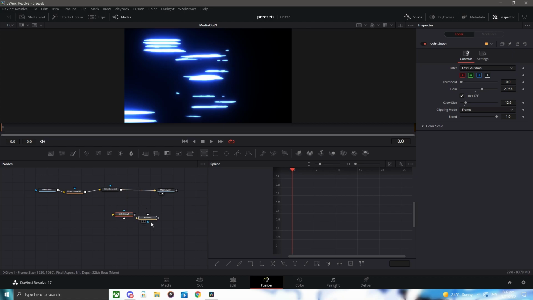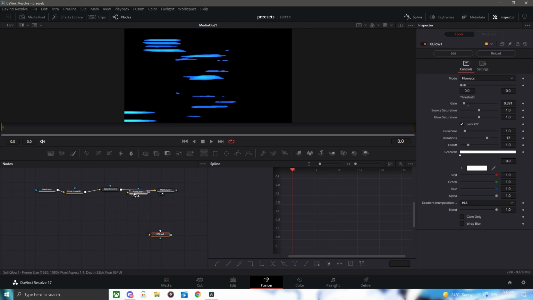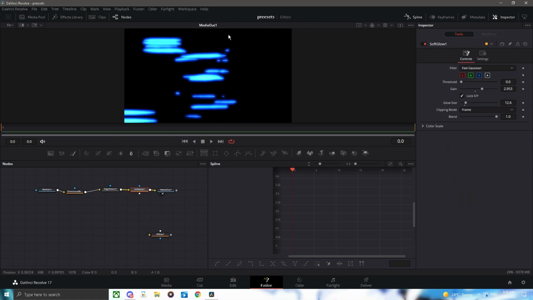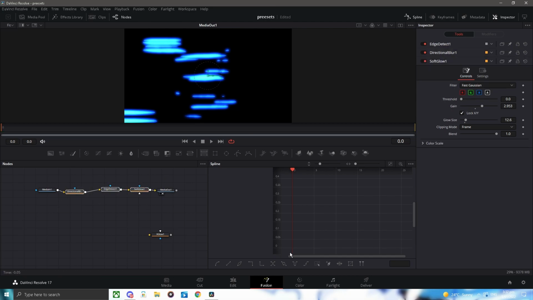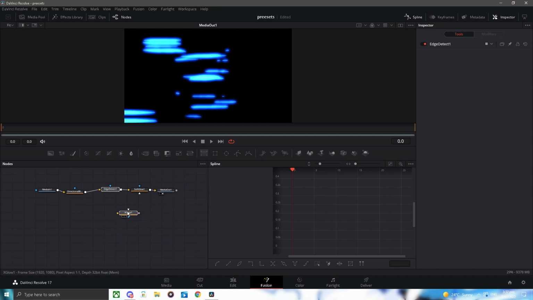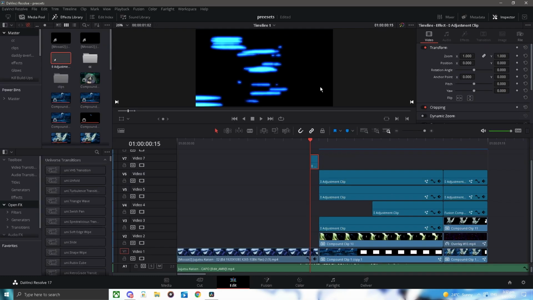It looks closer to the AE version. For this tutorial though, I'm not going to use X glow because it's supposed to be a no plugin video, so yeah. But this is always an option, you can use this, I recommend it. So basically you've done your first one framer.